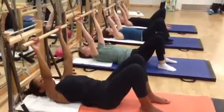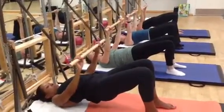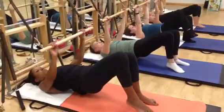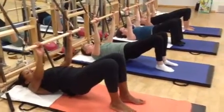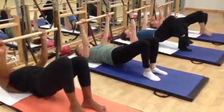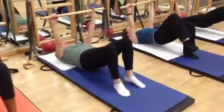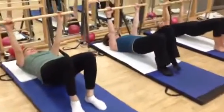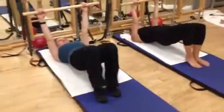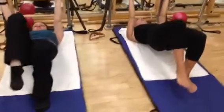Turning it into marching. You're going to rise right up, lift the hips, press the bar down and hold. Comfortable tension with the arms. See if you can take your right foot up, and then put it down. And then take the left foot up and put it down. So this could be done without the bar also, just with the arms up in the air. One foot and then the other. The goal is to keep the pelvis stable. The leg can stay close to the floor or it could come up high, but the most important thing is keeping the pelvis stable.